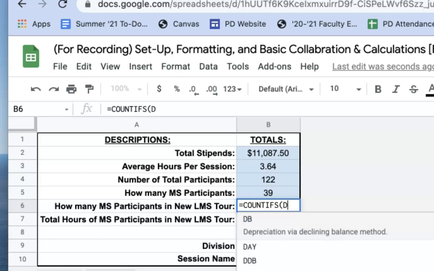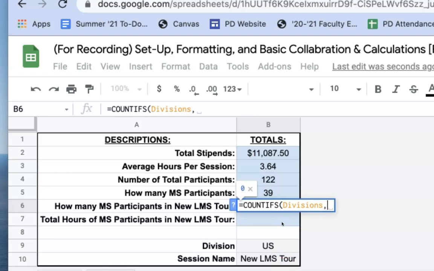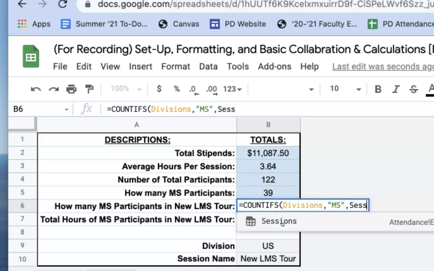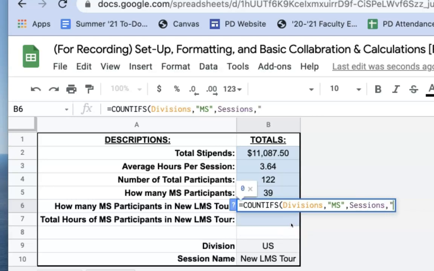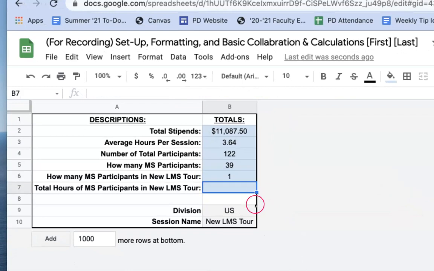So first I'm going to do divisions. What am I looking for? Middle school. Then I'm going to look at the sessions. And what am I looking for? New LMS tour. All right, it looks like one middle school person was in the new LMS tour.